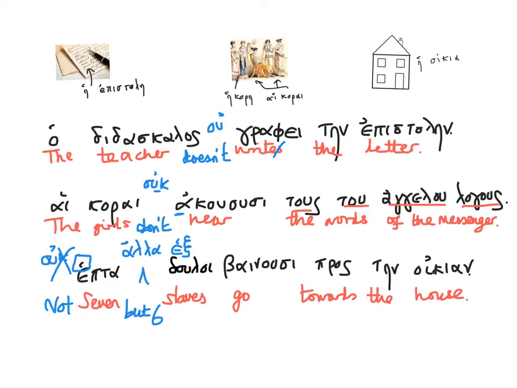So to recap, the Greek word for not is ou. If the next word is followed by a vowel, the Greek word for not is ouk. But if that vowel has a rough breathing on it, the word for not is ouch. Ou, ouk and ouch all mean not. In this slide we also met the word for but, and that word but is alla.